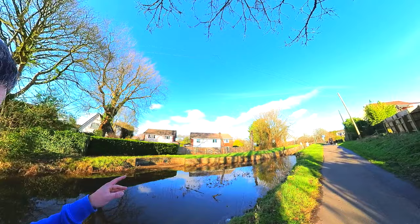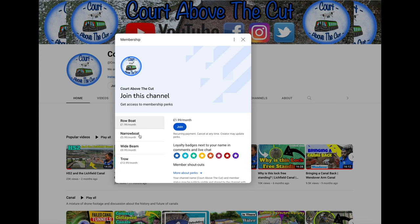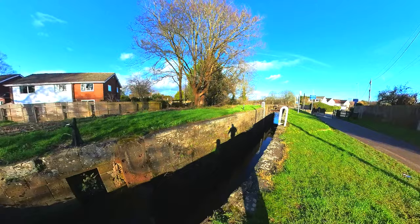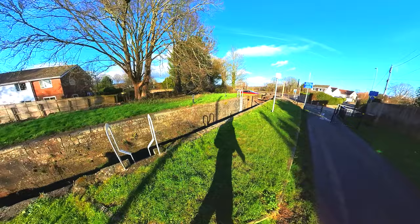So here we are at the top of 14 locks. This whole section behind me is being cleared, right up to here, and from what I gather, below here is done. There's also been work happening down here for the canal centre, which you would have seen in previous videos. It wasn't quite finished when I was here last. Here's the lock — it's in pretty good condition. A lot of these locks are actually in good condition; they've been partly restored and just need the gates.